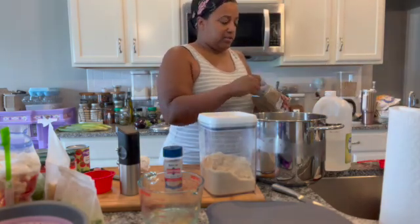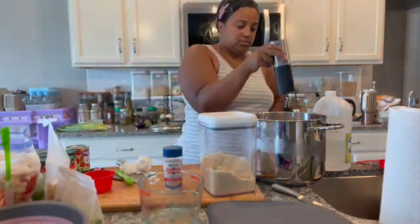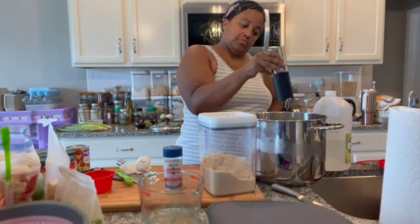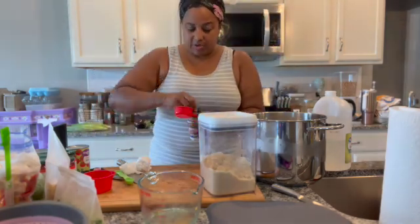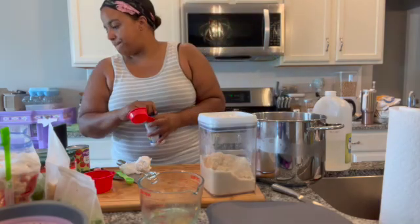Here's me adding some cumin, and then we need to add some black pepper. So I have some fresh cracked black pepper. And then we're also going to need to add some salt. I used Redmond's Real Salt. You can use any kind of salt you want, just as long as it's non-iodized.